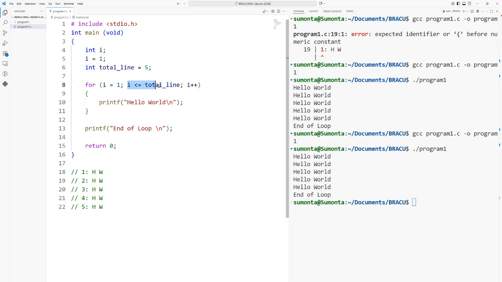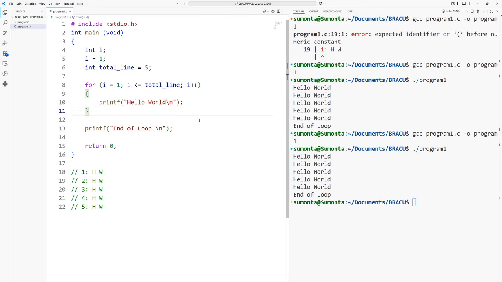Then the condition will be checked again. If the condition is true, this code block is executed, then we will increment, then again the condition will be checked. If the condition is true, we will execute this code block, or we will go out from the for loop. So this is the basic working principle of the for loop.